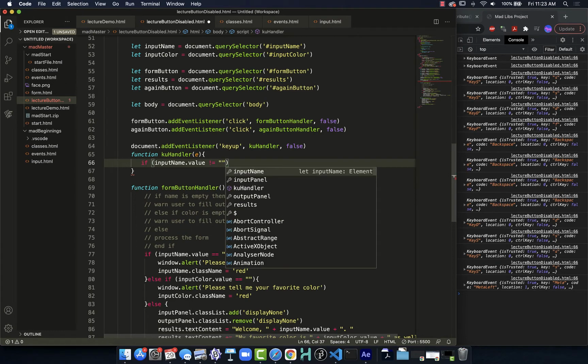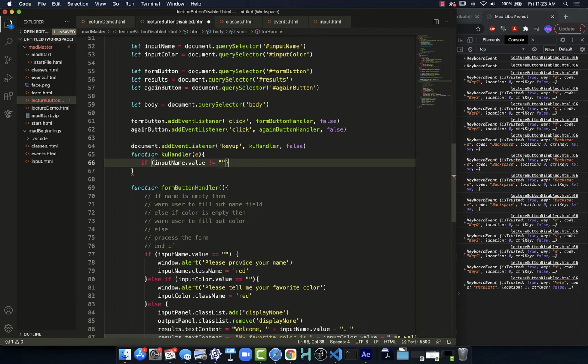So if it's not empty, so we put in an empty string, then what we can do is we can now work on making our button enabled by removing disabled. But we haven't even put disabled on it, so we will need to do that here in just a moment. So we can assign that to it.